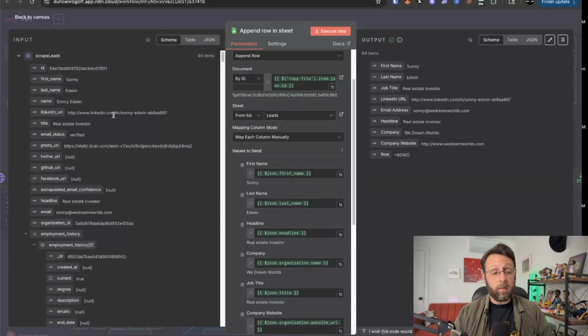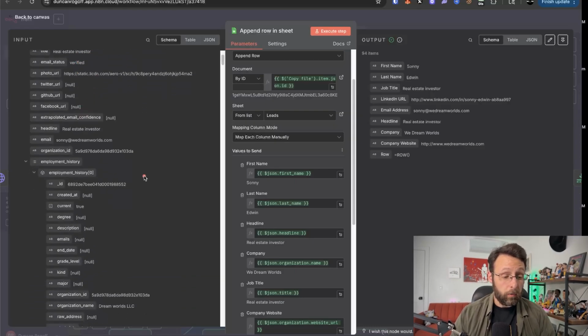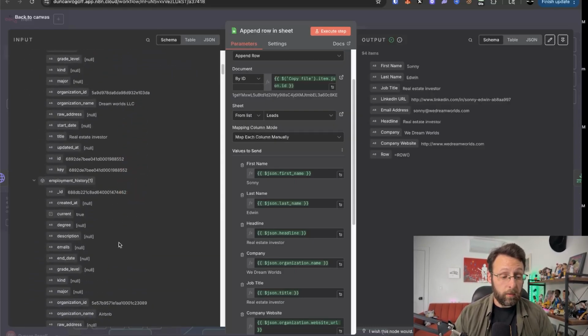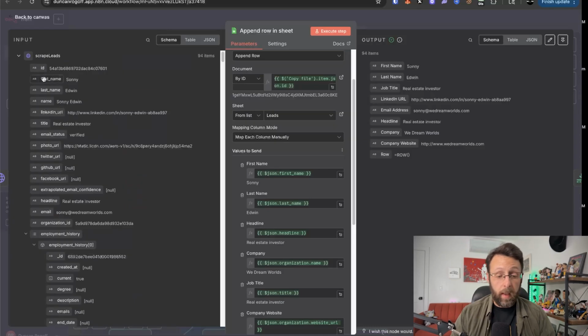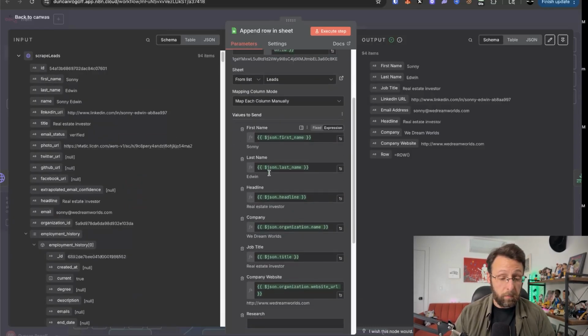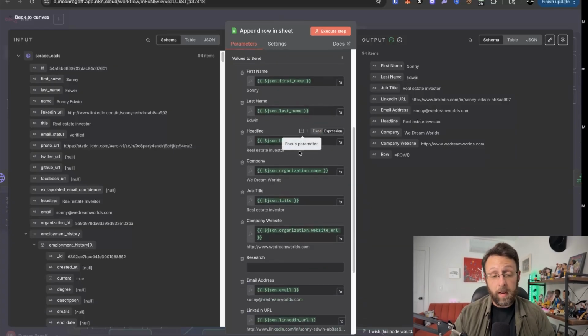And all we're doing here is I'm actually just piping in the data from the Apify scraper. So over here on the left is everything that comes in from Apify, like the name of the person, their LinkedIn URL, the title, some photos, information about their employment, all this stuff, right? I'm just going to grab this and map it to the right field. So putting the first name in the first name slot, the last name in the last name slot, headline, company, et cetera, you get the idea. And so at the end, we just have this really nice, clean data to look at, and we don't have anything more than we need.